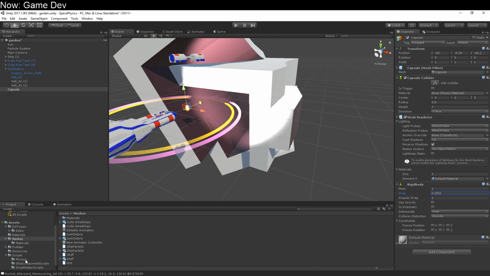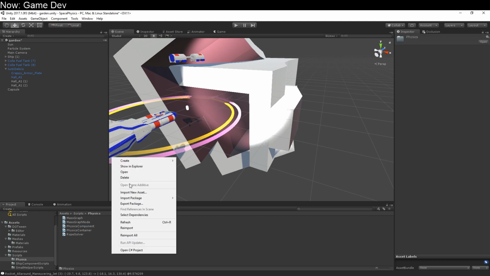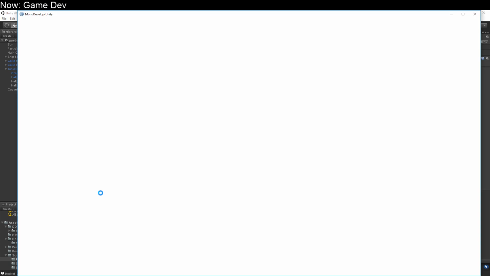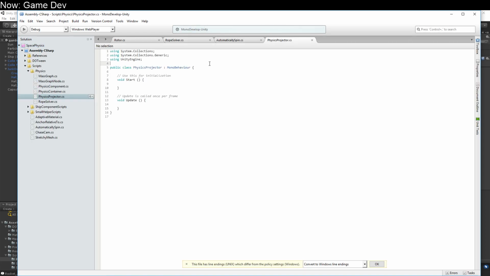What I want to do right now is get this working. So we're going to create a new script, which we will call a physics projector. We'll open that up. There we are. So the physics projector finds a rigid body and simulates it n seconds ahead. Expensive, because it probably will be.